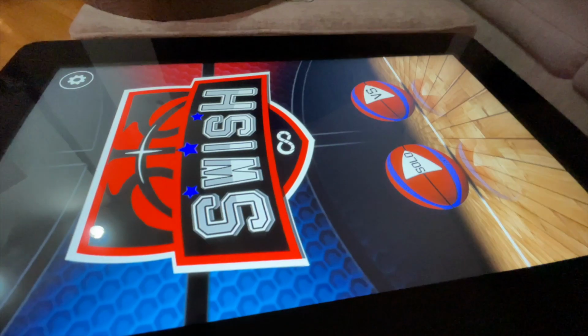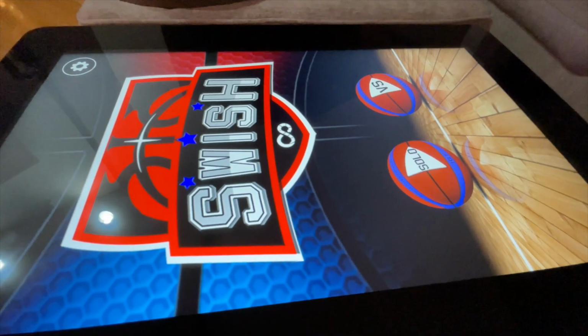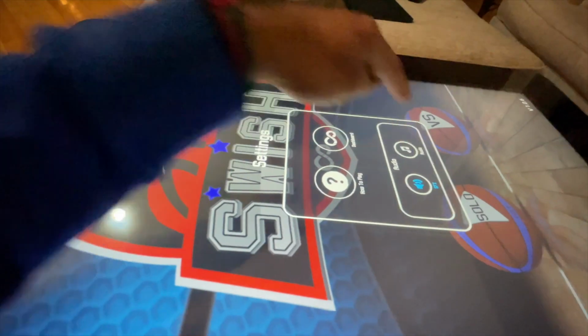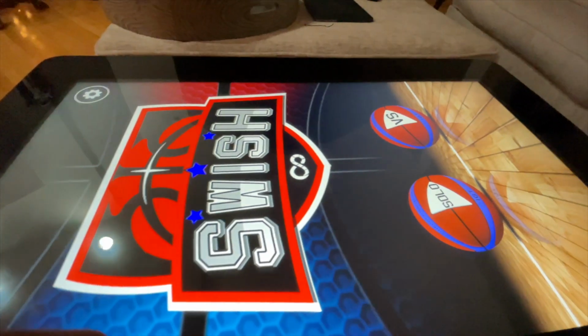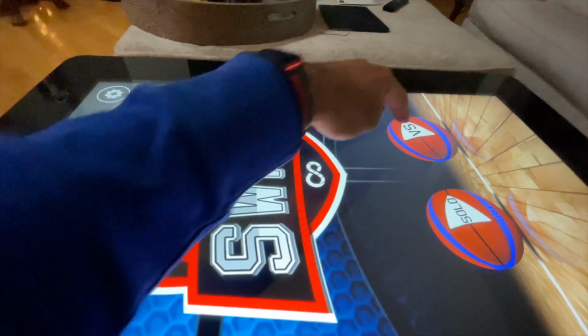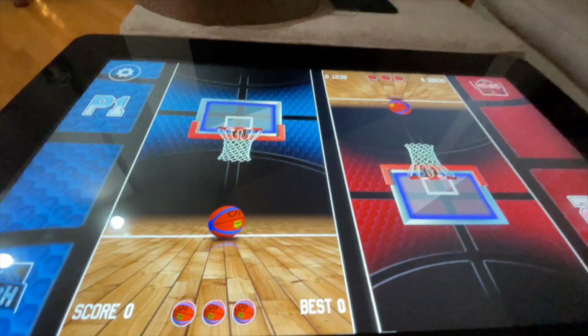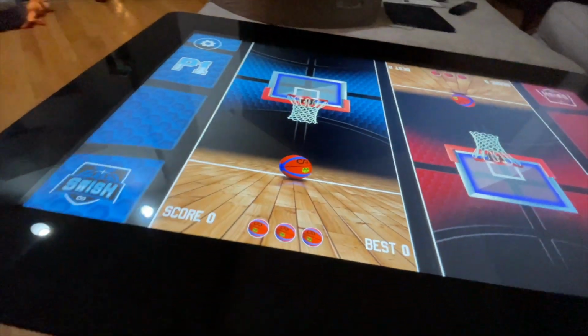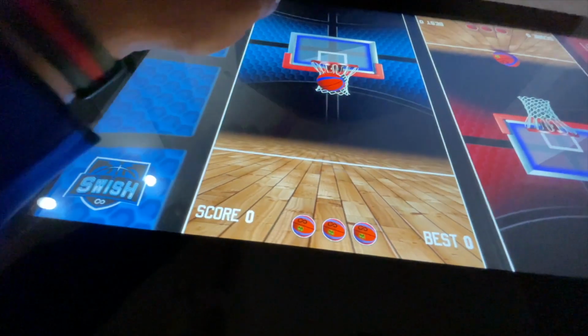Okay, I'm sitting sideways, but this is the basketball game. I'm gonna do the same thing as before. I always turn the music off. I'm sitting on the side, but that's good for a reason. If I go to versus, you can see I have my hoop here. They have their hoop here. We pretty much go.